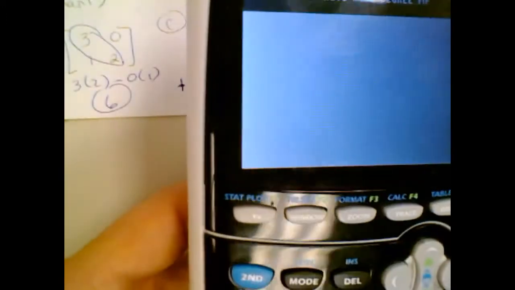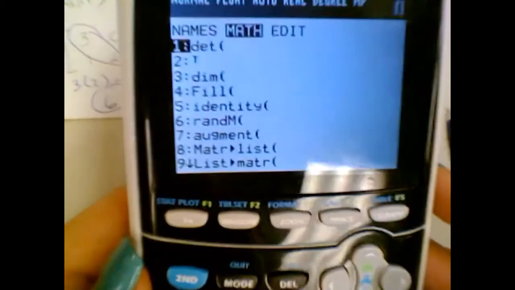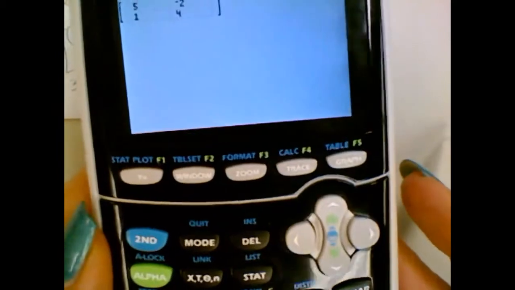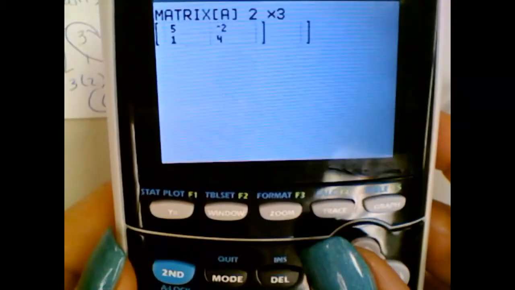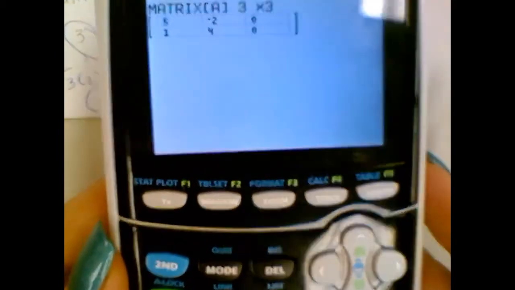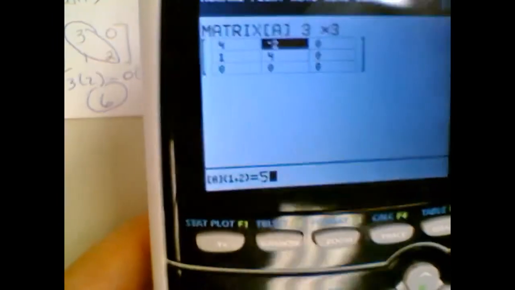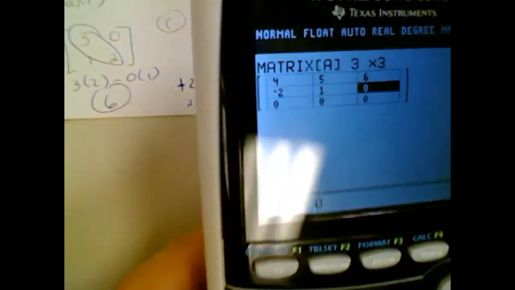I did that kind of fast, but I have one on the back that I'm going to have more room for. Second matrix, edit, 3x3. Four, 5, 6. And you can use any row, any column to do this.